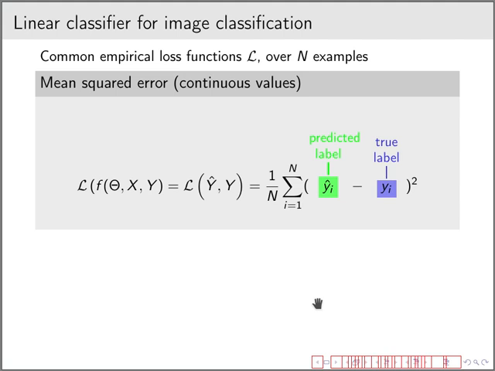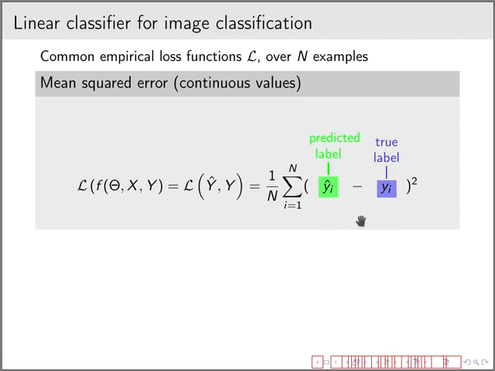I'm going to conclude by showing you two typical losses. The first one is the squared loss that often operates on continuous values. It operates on the outputs, so the labels. In green here we have the predicted label, the label that was predicted by the classifier, and in blue or purple is the true label. That means the label that we know is the true label.